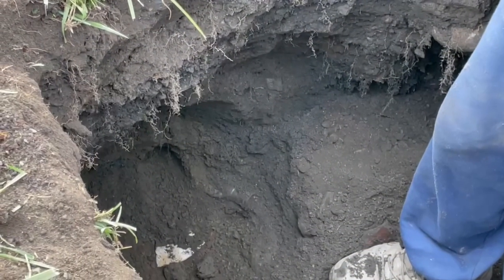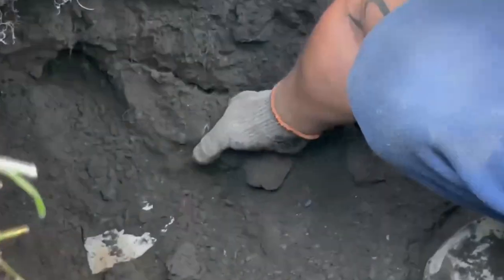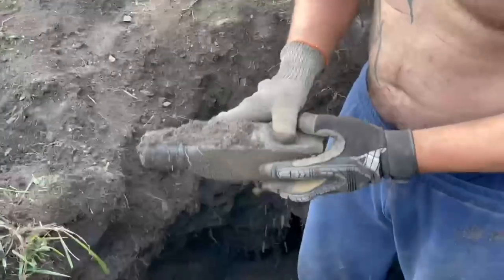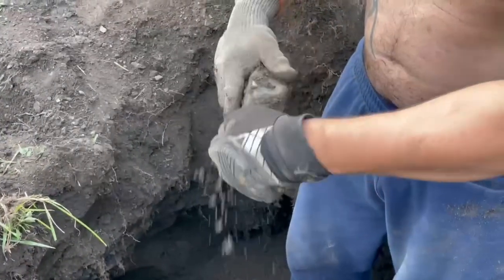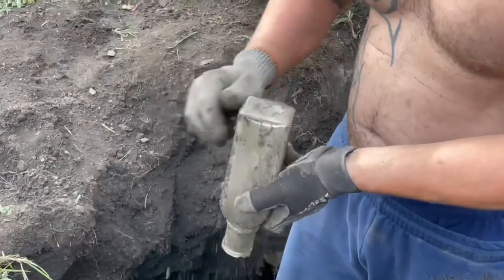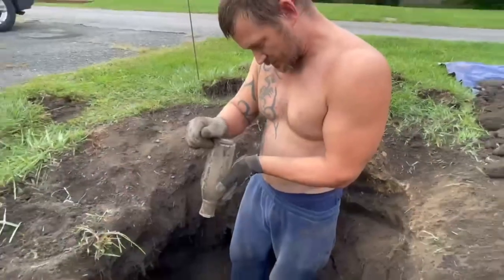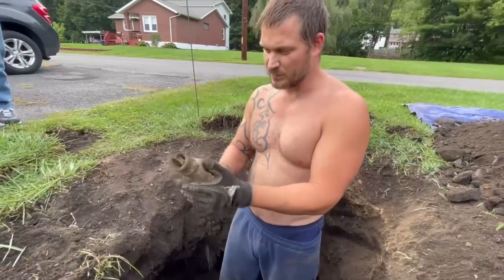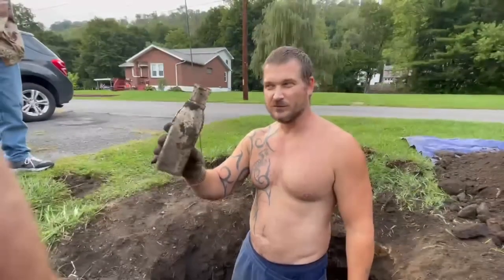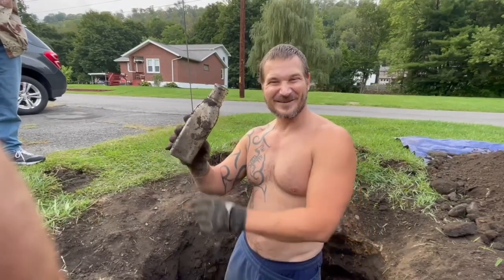All right, Trav has this other bottle down here beside the jar. You can get down here and extract it. I think it's just a pickle, guys, but it could be embossed. Here it comes. Fairly large one. No embossing. Oh, it's got a little lip chip, but it's a Heinz, another Heinz. It says patented April 1882, right there. Nice big old pickle. See you guys back if anything else comes out.